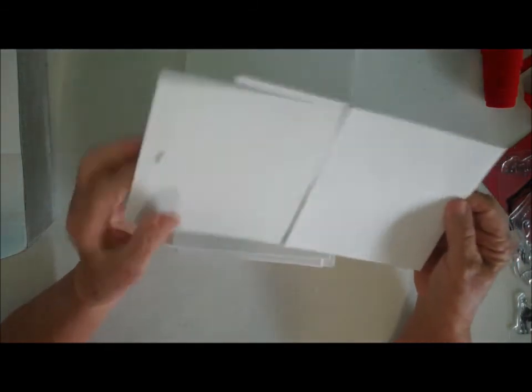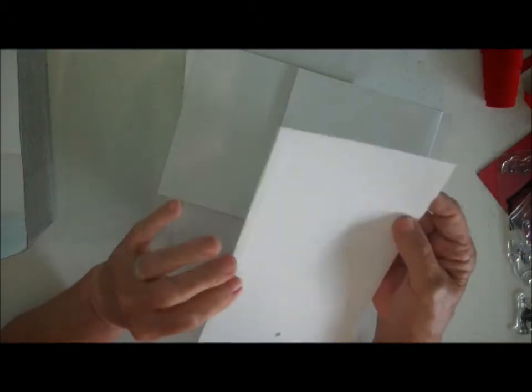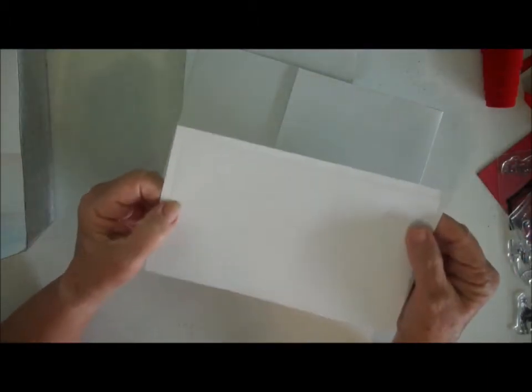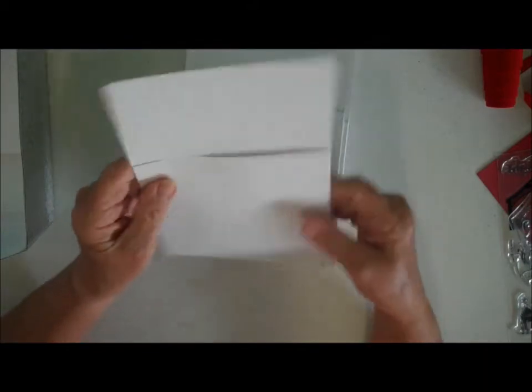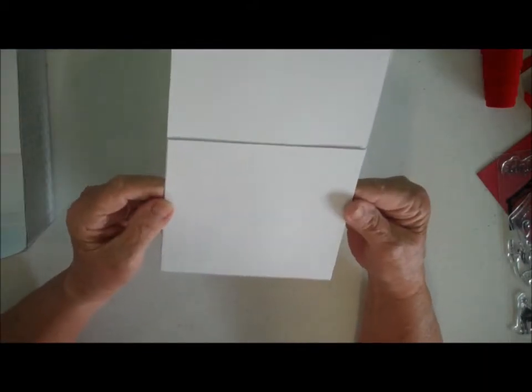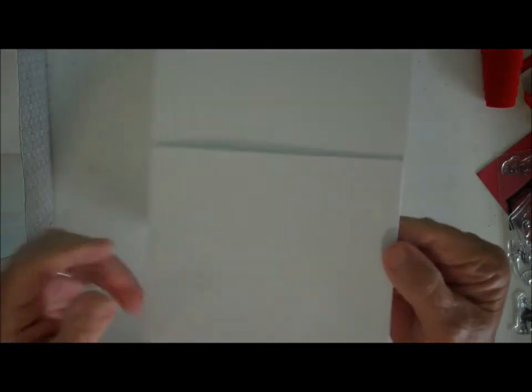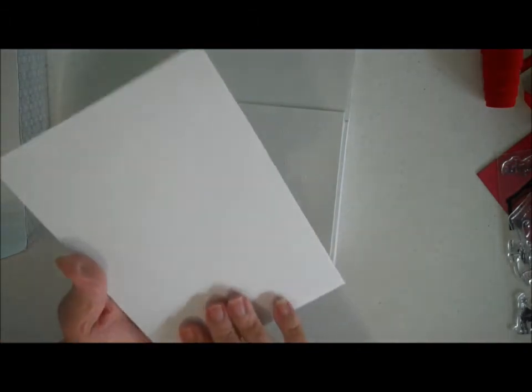I haven't quite decided what I'm going to do with these. I think I can still fold these in half, make a nice card base out of it, and I just have to figure out something to do with the hole, either cover it up or utilize it somehow. But these can be utilized as great envelopes in their own right. If you look very closely, you'll see that it's very nicely embossed, almost like with a fleur-de-lis pattern, the whole thing.